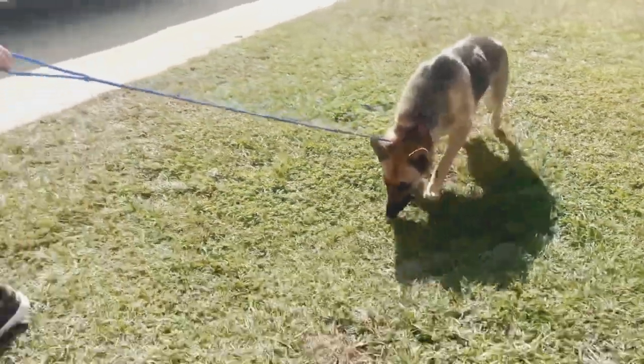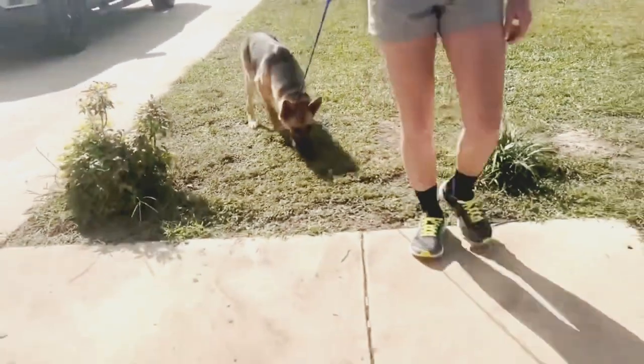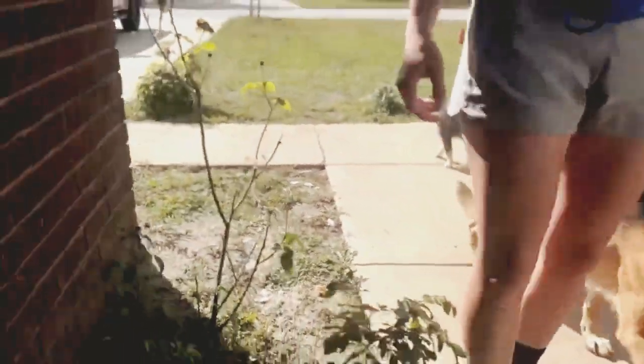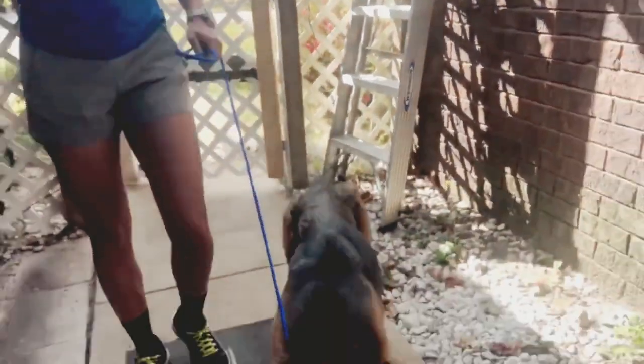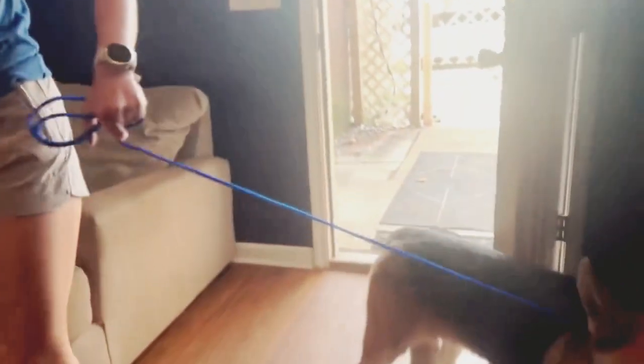And she's good with dogs? Yeah, she has to warm up to them. She gets a little nervous when they come at her. All she does is either lay down or bark at them. Right. So that's what we're going to see. I'm not worried about it. And this guy, he's a little active, so I wanted to see that. So, let me close this door. Yeah. So this is going to be her training partner.